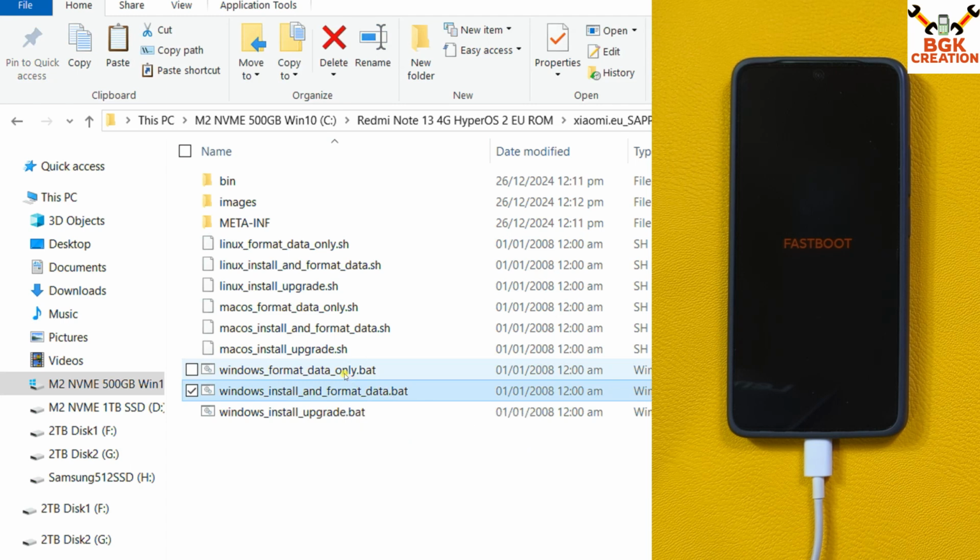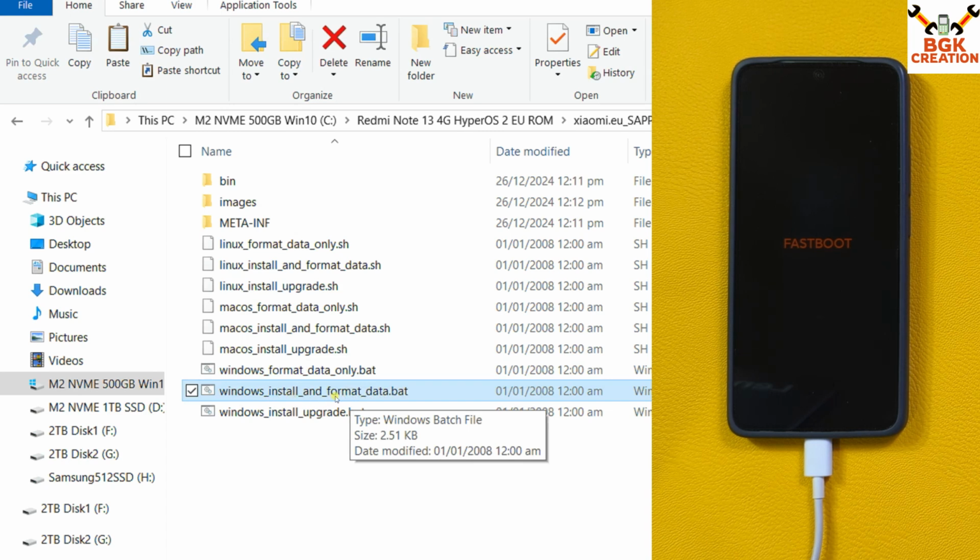Whenever I use Windows format data only or Windows install upgrade, I always face lagging or issues. I will suggest everyone to go for the Windows install and format data. That is why I said before to save all the internal storage data if you are flashing any customized ROM.